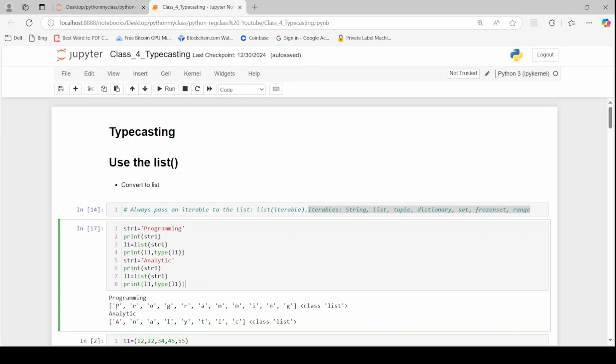So how many components are there in the list? Like 1, 2, then 3, 4, 5, 6, 7, 8, 9, 10, and 11.